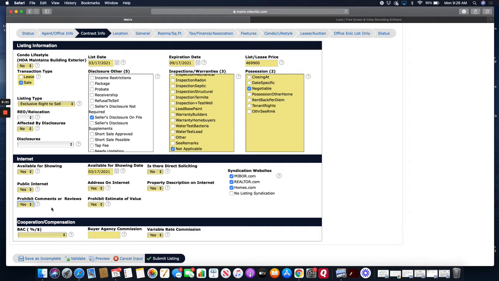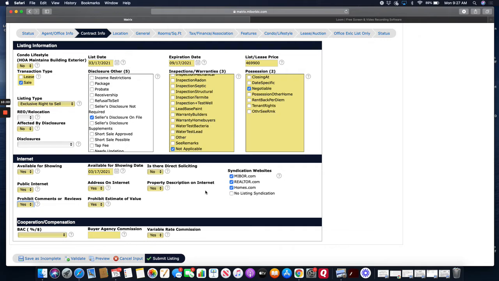Now, I don't know if that was a coincidence or if Zillow's algorithm somehow says that if people say no to these, they're not going to syndicate all the information. All I can say is that I did that and it was solved. So I think you're fine to try them as yes and yes to prohibit these things. But as soon as I make a listing live, I'm checking within about 30 minutes Realtor.com, Zillow, all these, because your sellers will be looking there and they want to make sure their home is everywhere. If it's not, you want to catch that lack of syndication before they do.